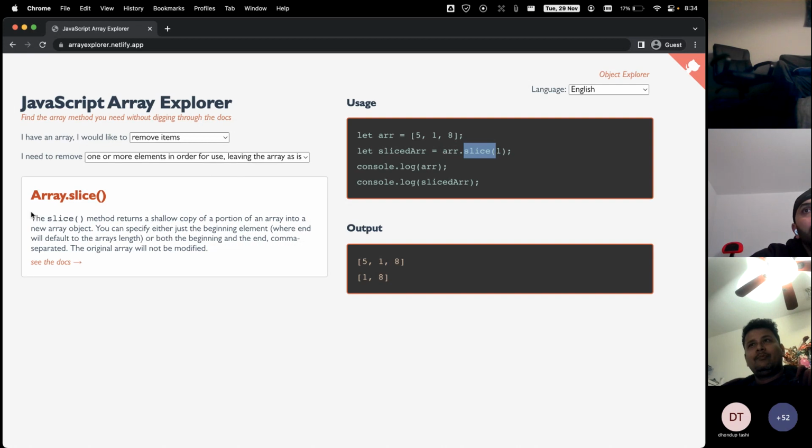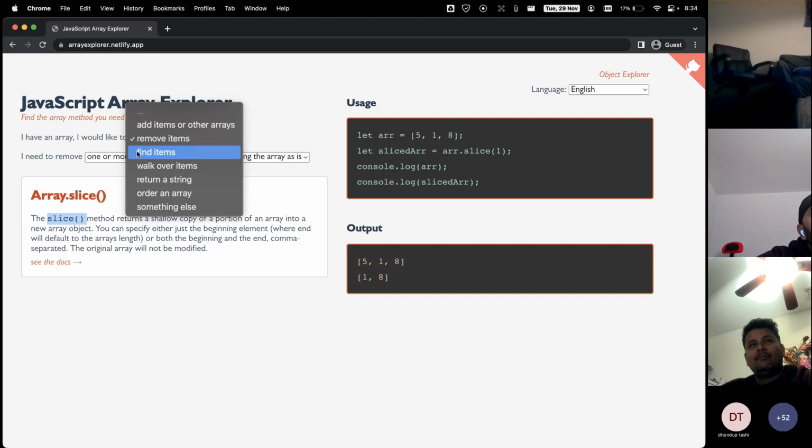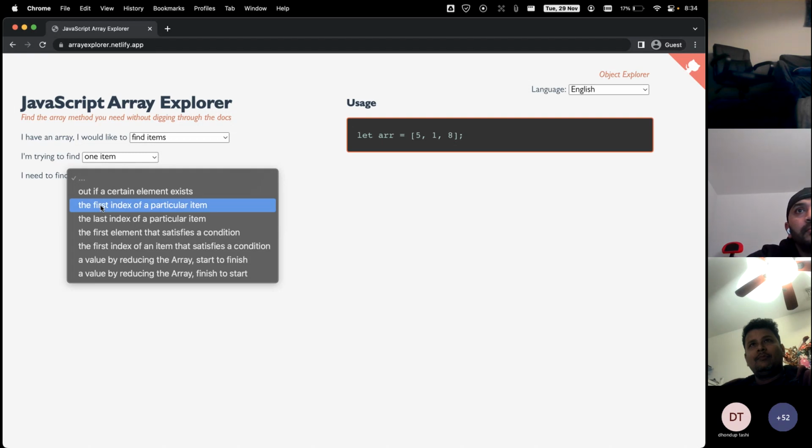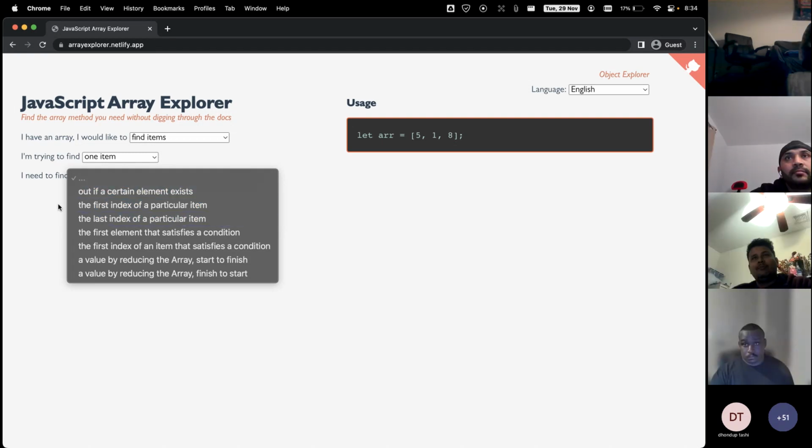So just see and try to actually see the documentation as well. What is the slice method doing? What is this or the splice method doing? So yeah, everything is regarding array. If you want to find some elements from array, then what do you need to do? Are you trying to find one element? Then at that time, here are a lot of things regarding find.